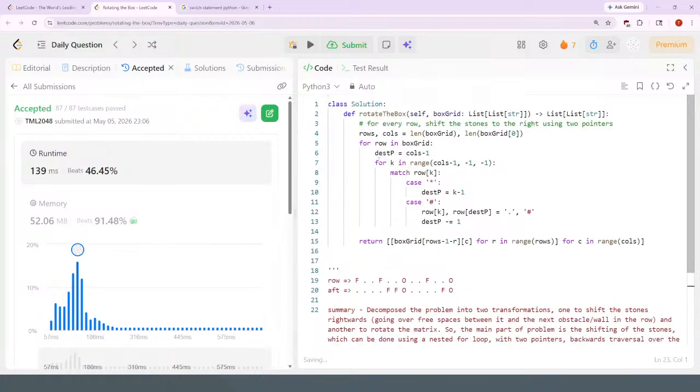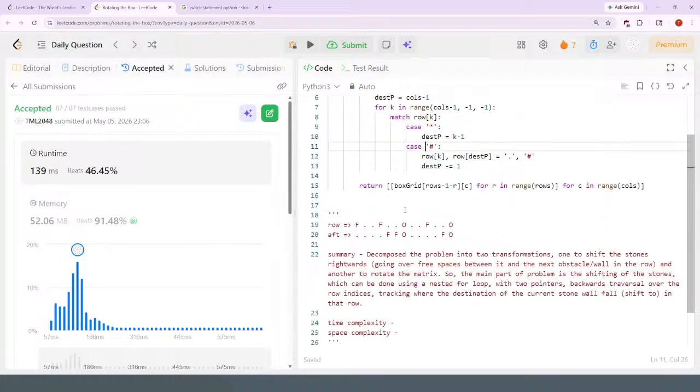So you keep track of a destination pointer, basically the location where the stone would fall rightwards. You decrement over the row indices within that row. If it's an obstacle, then you set the destination pointer to be immediately before it. If it's a stone, then you move it to the destination pointer and move the destination pointer back one. It should always work. There shouldn't be ever any crash cases.